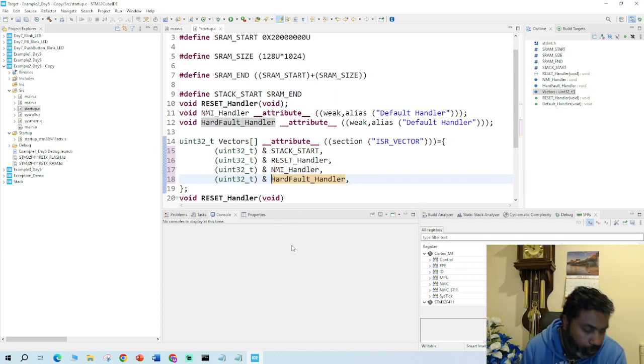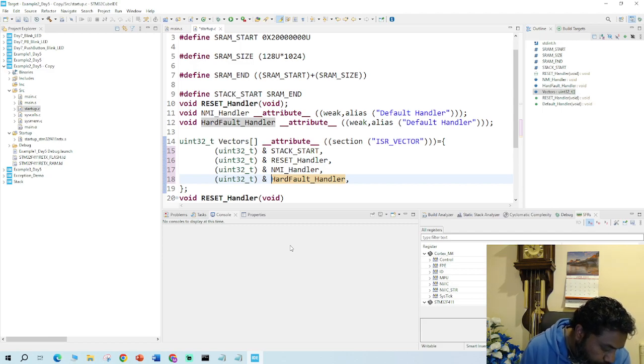Attribute weak, alias default handler, attribute section start stack.